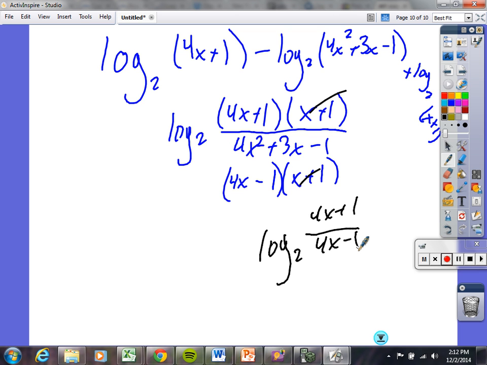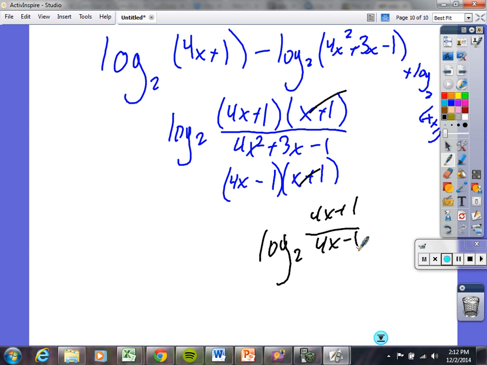You've got to remember the 3 rules. What's the 3 rules? We have our multiplication. When anything is multiplied, you have to add, right, in logarithms. Anytime we're dividing, we subtract. Anytime we have something raised to a power, we bring it out front as multiplication. Those are your 3 rules.